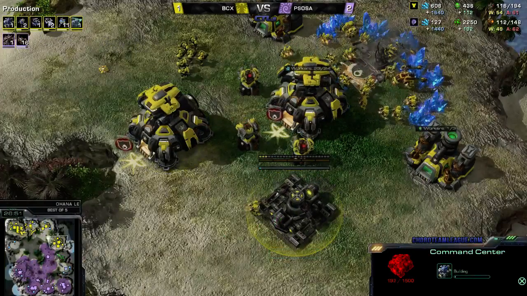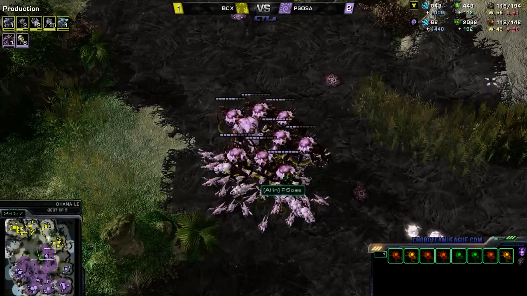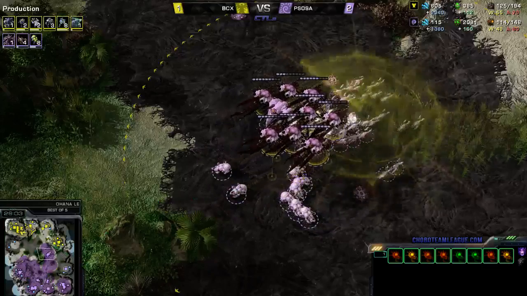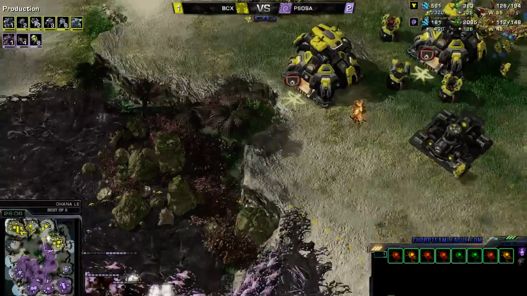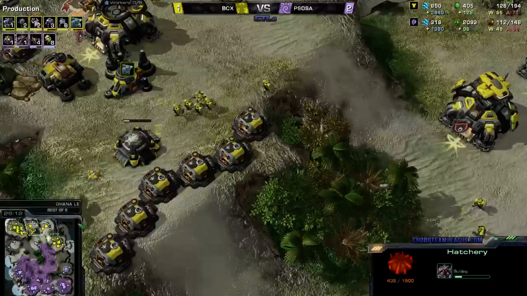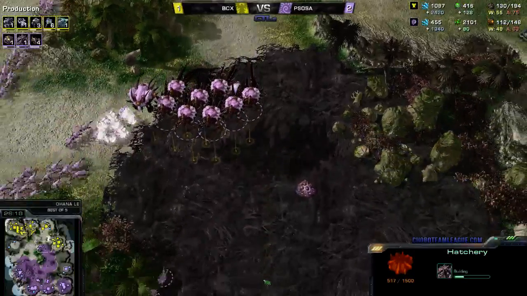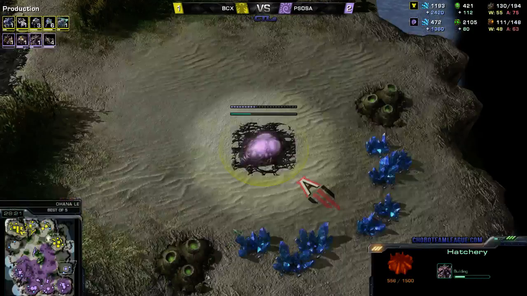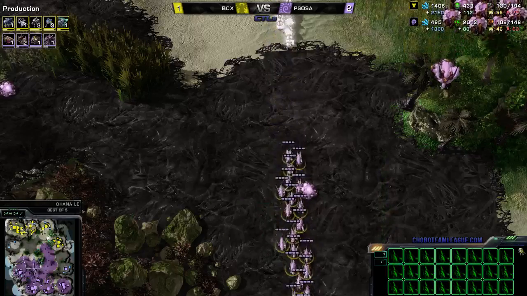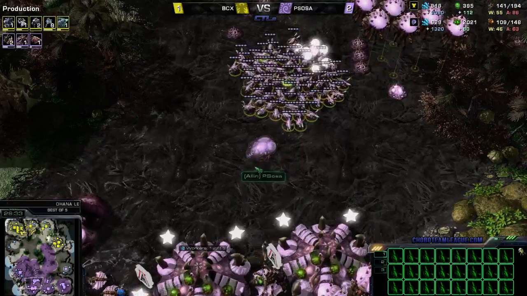Meanwhile, BCX is taking another command center. I really wish these corruptors were all mutas. And in fact, I wish he had 10 more mutalisks right now. I don't know. Nope. Yep. Not gonna go into there. He's just trying to find an opening, but he just can't do it. Ling Bling Corruptor. I don't think Ling Bling Corruptor works. Hey, you killed a lot of things. You killed a lot of medevacs, but can't kill your opponent.